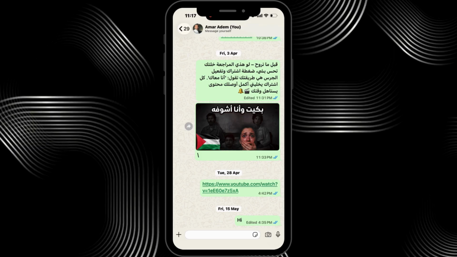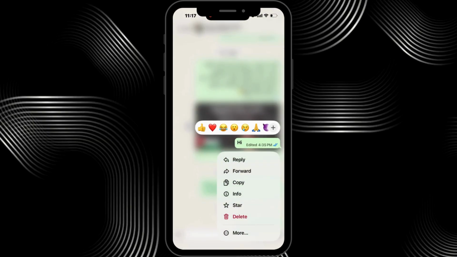So open WhatsApp and go to the chat, tap and hold the sent message, and you can select edit. For Android, tap the three dots in the top right corner, then select edit. For iPhone, tap edit directly from the pop-up menu. Make your changes and tap the check mark or the send button to update it. Note, a small edited tag will appear next to the timestamp for the recipient, but they will not see the original text.